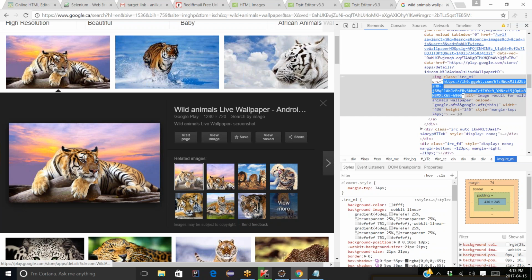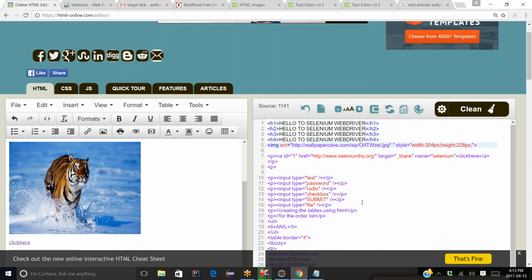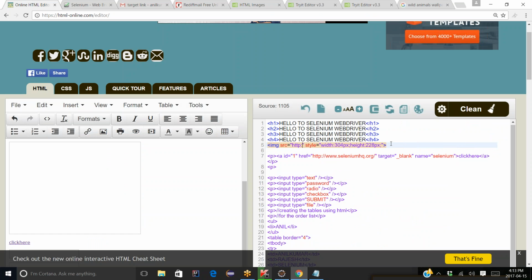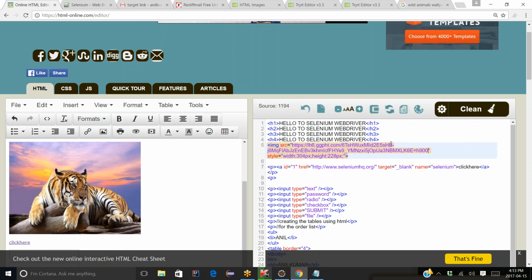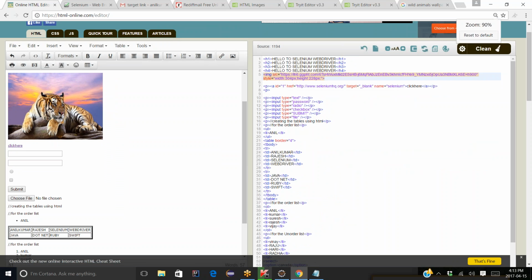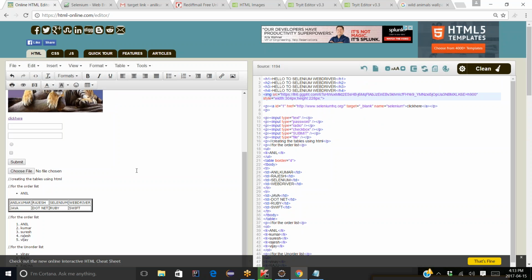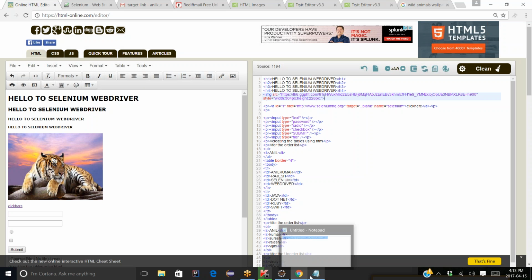That's enough. Go to our this one. Go here. Just take out everything, the source here. Okay. Just copy paste here. See. Is that clear? So it automatically shows the width 304 pixel, height is 228 pixel. Okay. Is that clear for everyone? Hello? Yes, Anil, yeah, okay, nice.